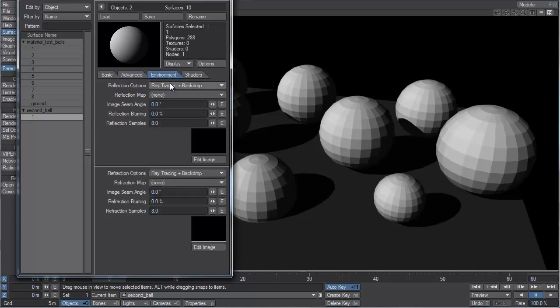Back here is an environment tab, and this is a way of putting an image in the backdrop that will render with your materials either through reflections or refractions without having to be an object in your scene. That's kind of a quick way of putting a reflection image or a refraction image in there. Something you want to refract through glass, or something you might want to reflect in the chrome or whatever. And we'll be looking at using this as well.